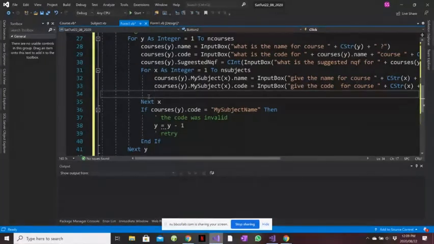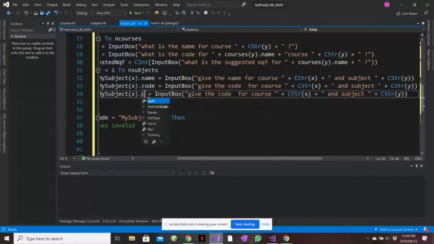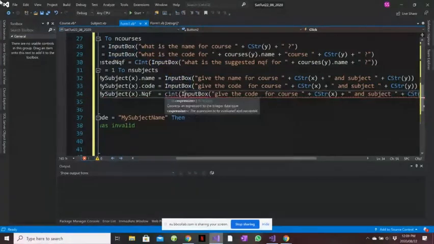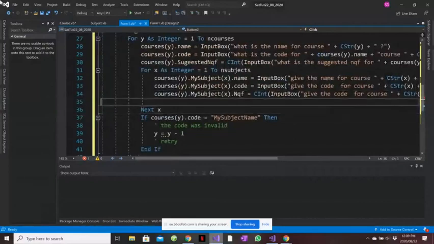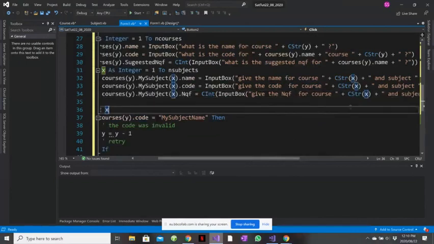So let's just put it like that. Alright, give the NQF course X and subject Y. We're going to put the course name here and the subject name here.